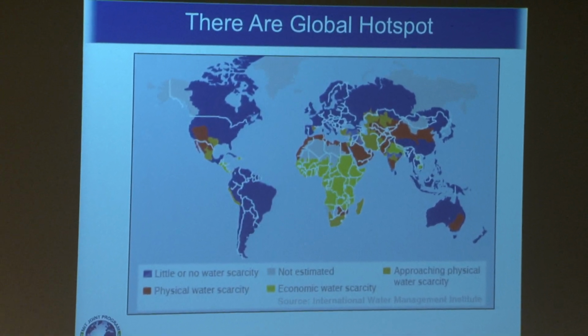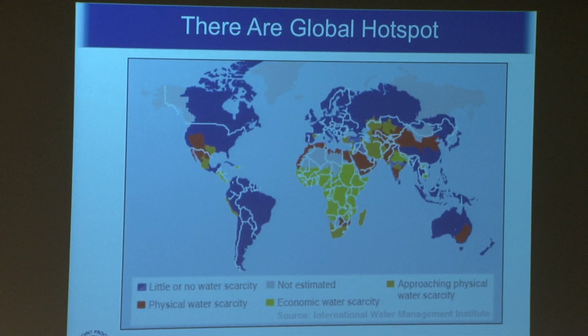And this is a really interesting thing that we're going to look at. You can see the red, and we heard about the southwest US. We see northern China, the Murray-Darling Basin in Australia, the Middle East. But then you see this new area over much parts of Africa, which we call economic water security. In Uganda, where we're working, only 13% of the people have access to water, and the amount of water there is 10 times the amount per capita that there is in the US. So it's not the amount of water, it's just not getting there clean to them on a reliable basis. So we have to deal with those issues as we move forward.